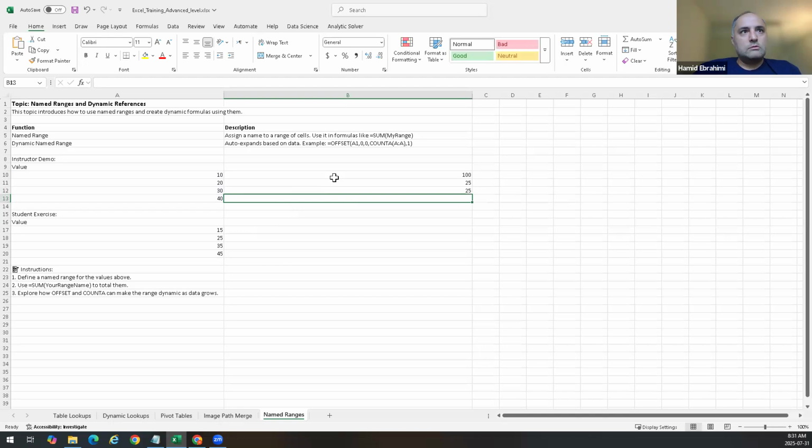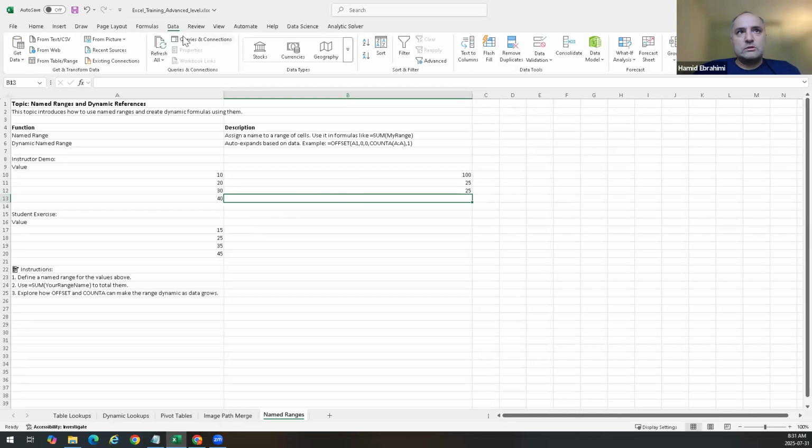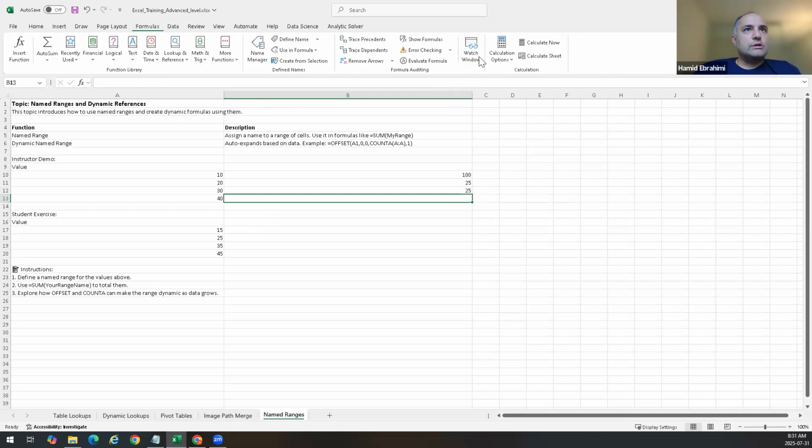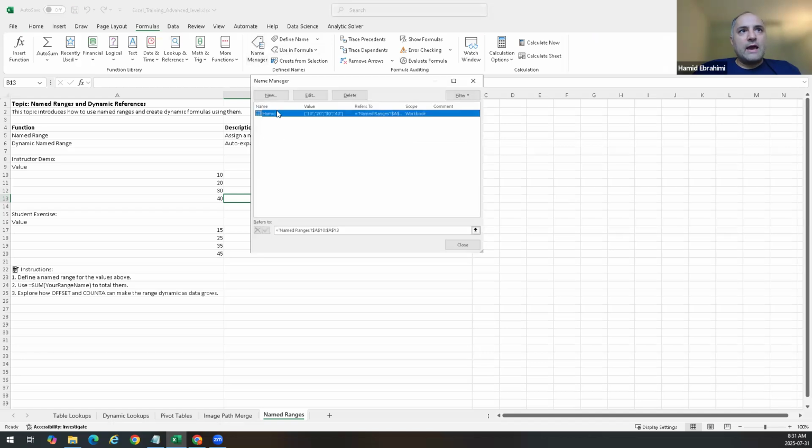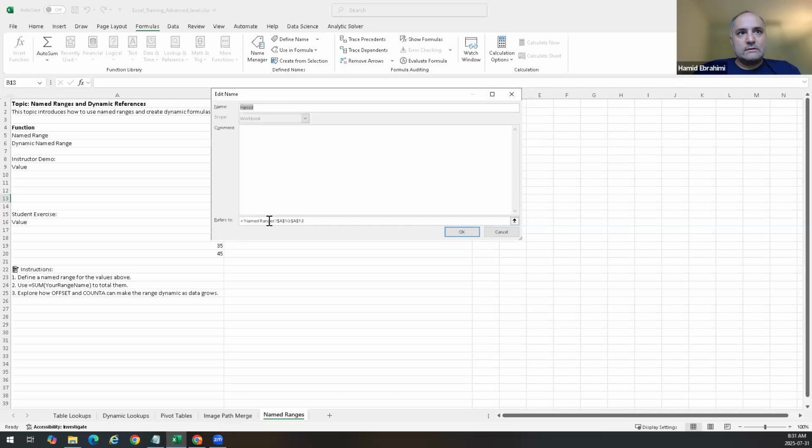Okay. So this is a very cool, simple way to do it. And if you are wondering where that is being stored, it's actually in Formulas, and then in the Name Manager, I can see that I have created this value. So I can edit that, and then I can edit it here.